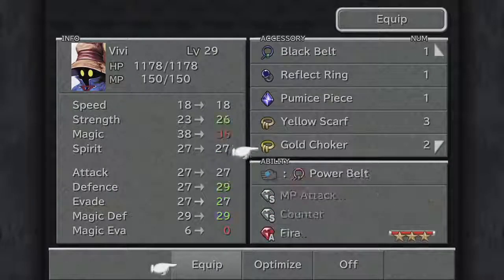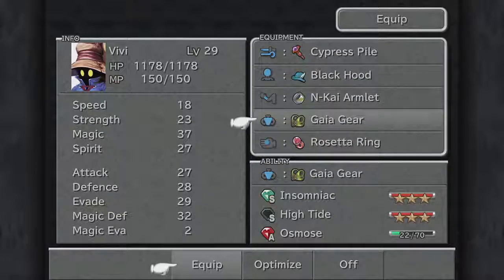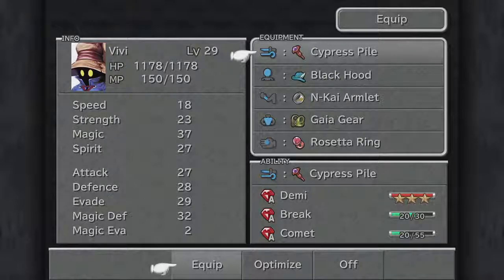Oh, we have to have something new for you, baby. Come on. There we go. Rosetta ring. Reflect times 2. I wonder what that means. Does it reflect 2 times the damage? Is that what they're trying to tell me? Holy crap, Vivi's got a lot of stuff to learn actually. Holy crap, I didn't realize.